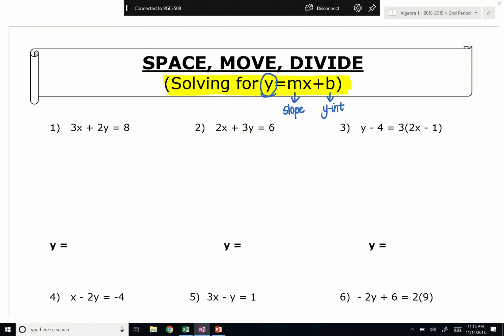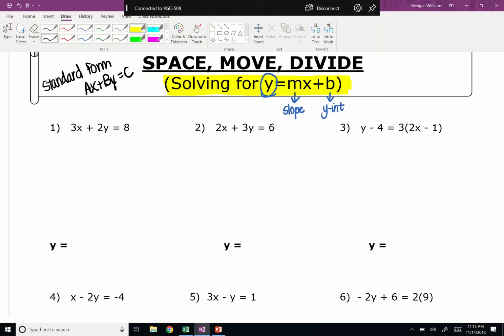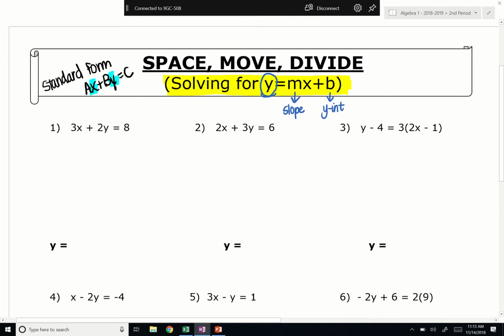Sound good? So today, we're going to talk about solving standard form. Okay, do y'all remember what standard form looks like? Good, it has a lot of letters. Okay, we've got ax plus by equals c. And this is really hard to graph, right? Because you don't know anything from this equation. You're not given any information except for the fact that what and what are on the same side. Yeah, x and y are always on the same side in standard form.